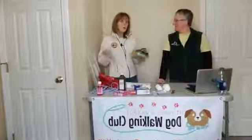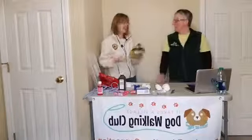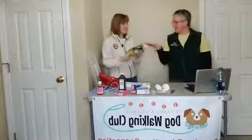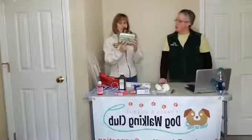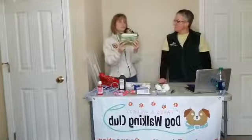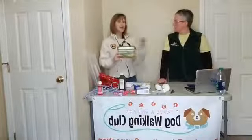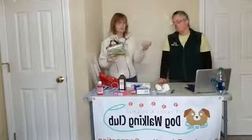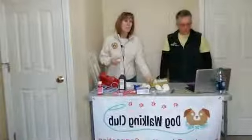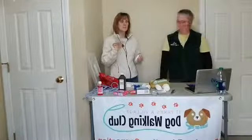So if you make your own pet first aid kit, you can customize it. That's really the way to go. Or you can buy something like this as a base and add special stuff to it depending on your breed. Absolutely. You get the basic kit that has the majority of what you want in it, and then you add to it or replace items based on the size of the animal you have. Excellent. Another reason it's so critical to build your own pet first aid kit is because then you know what's in it.